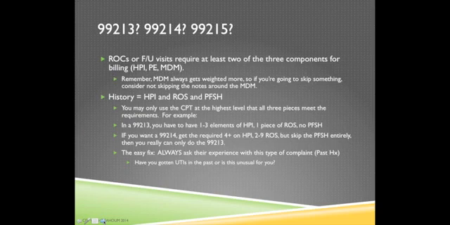Even if you got 6 pieces of HPI and all 9 of the ROS, if you didn't ask any questions about the past family social history, then technically you're only at a 99213. So that's why we need to understand these guidelines. Easy fix. Always ask their experience with this type of complaint, their past history. If you don't get to the family or their smoking and drinking habits for the social history, if you get their past history, now you've covered your bases. So that's what I mean by creating your flow and getting into the habit of these questions.